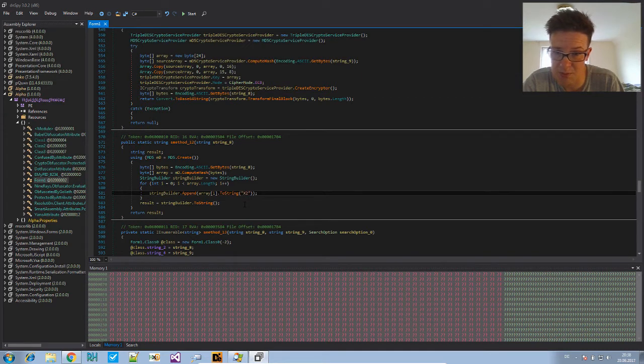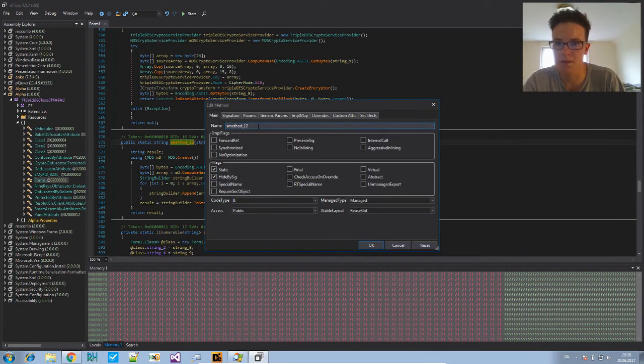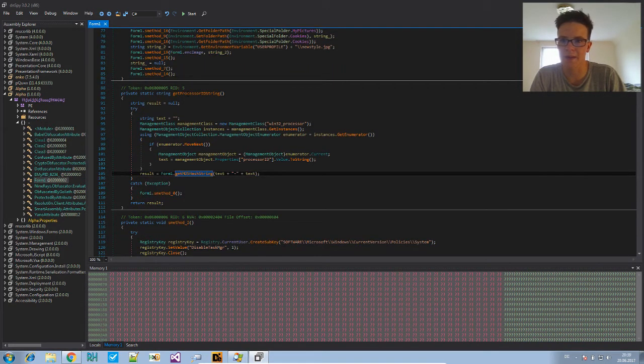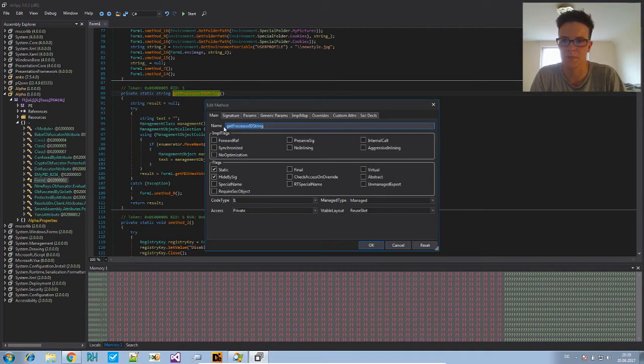They just use a string builder to append all of the values in the array to create the string. Okay, so this is the get MD5 hash string. Let's go back and make this better.